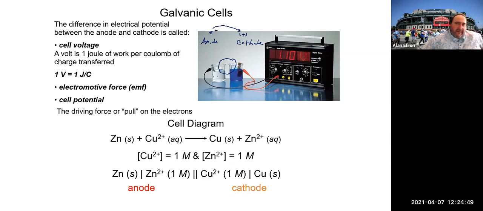Those three things are oftentimes used in questions and they basically mean the same thing in the sense of a question. If you're asked to calculate the EMF or the cell potential or the cell voltage, usually they want you just to figure out the voltage for the particular cell is basically what they want you to calculate.